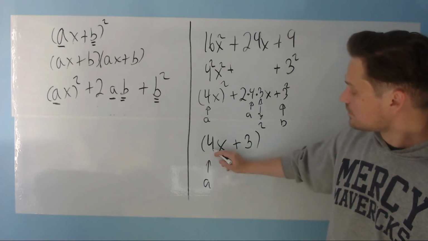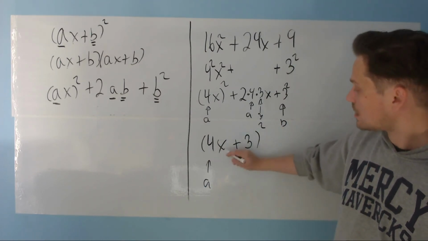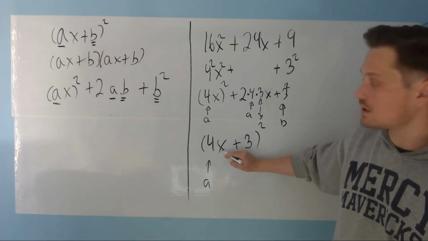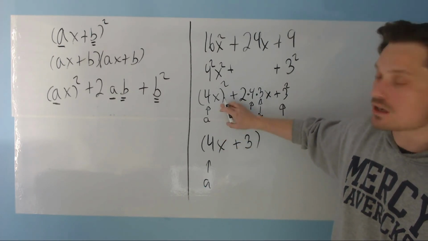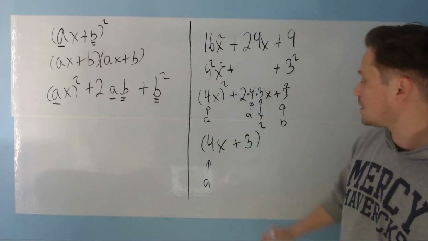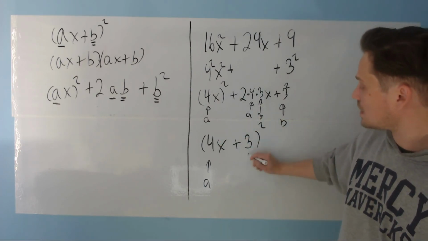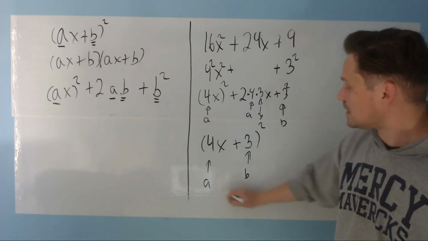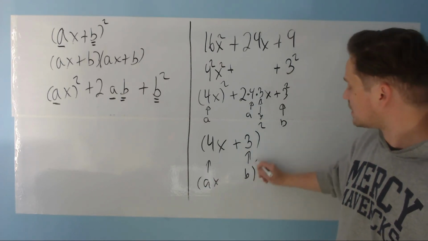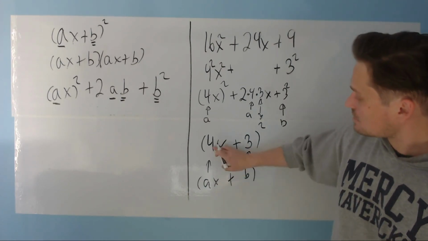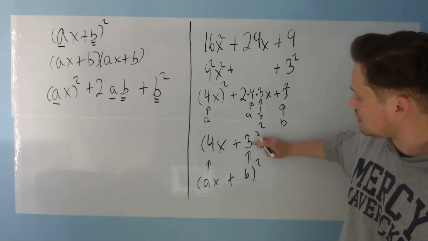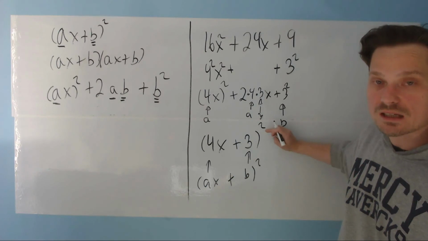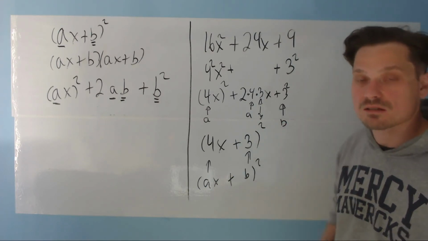So this 4 is your a. This is whatever the variable is. In my case, the variable is x. If it were y, you would put y. If this were the variable t, you would put t. You put a plus in here, and then this plays the role of b. So you see how it looks like this. A is right here, the x is the variable, the plus is right here, and then the b is 3, and then you also add on the square. And that's how you can do that.